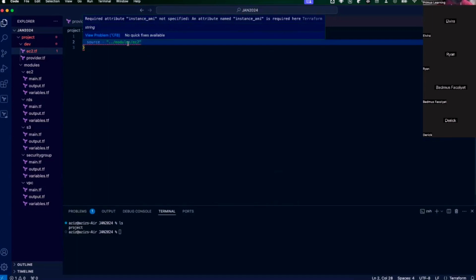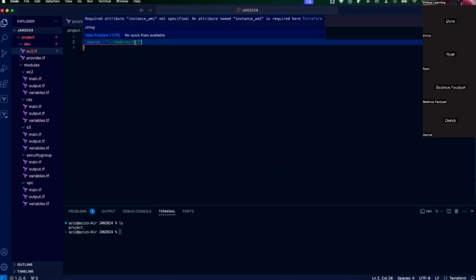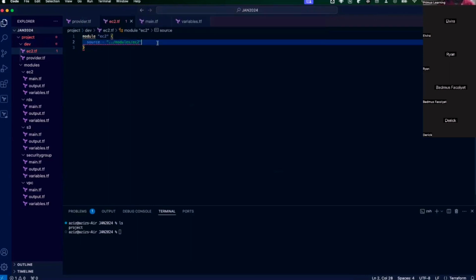Is it because you did not give a default value? Yeah, because instance AMI never had a default value. For the instance AMI, we never had a default value. So that is why it's telling us that instance AMI is needed inside here.